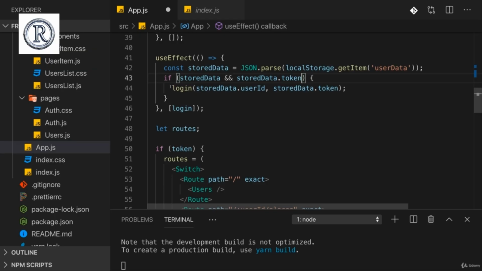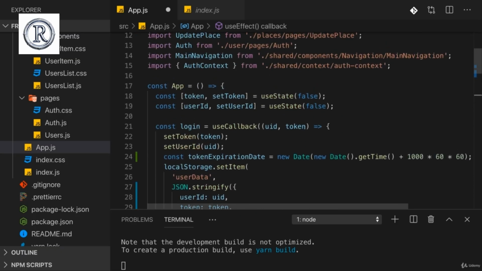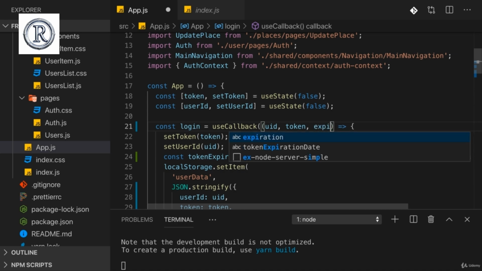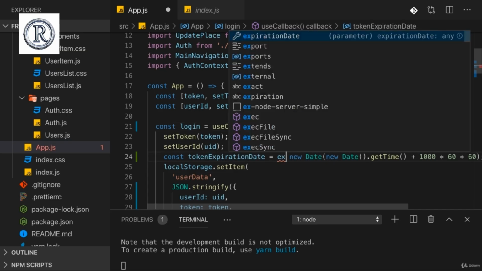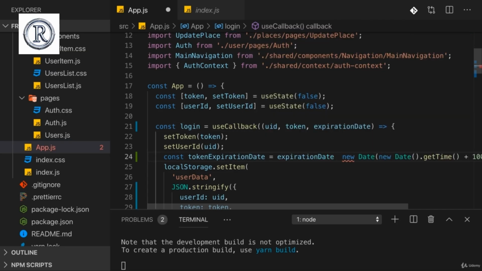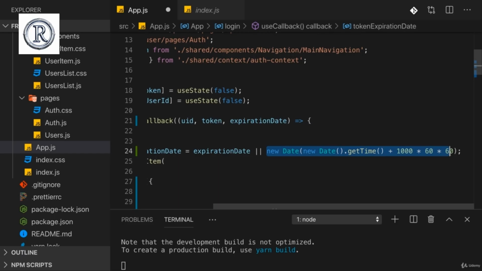But then when we see that it is valid and we call login, we need to pass that already stored expiration time to login as well. So that in login, we might be getting an expiration date already, which we then want to use as our token expiration date, but which we also might not get if we log in a user through the login form, in which case we want to generate a new date.